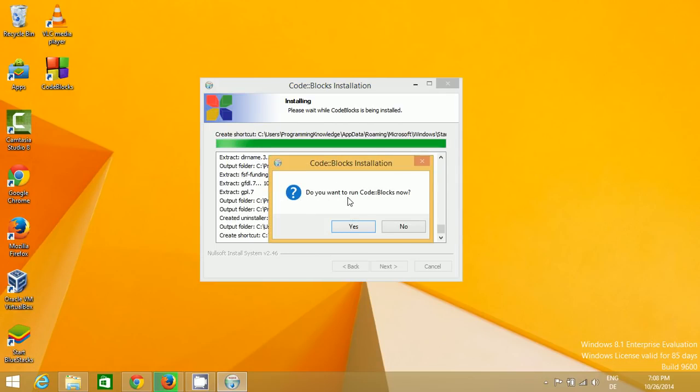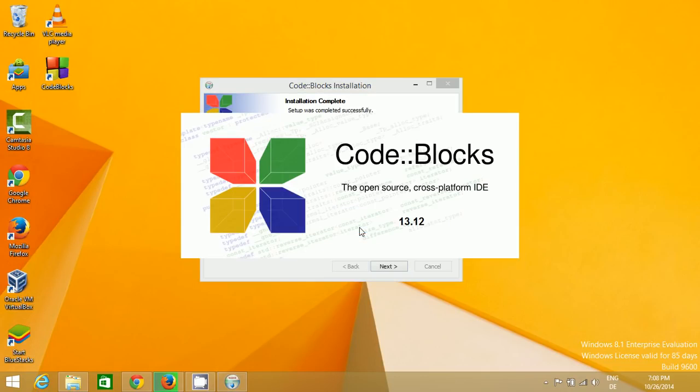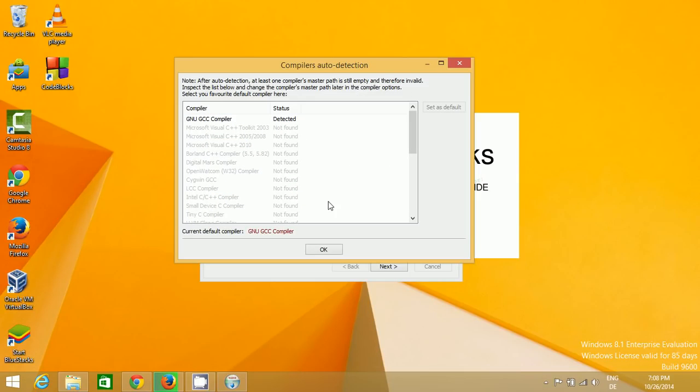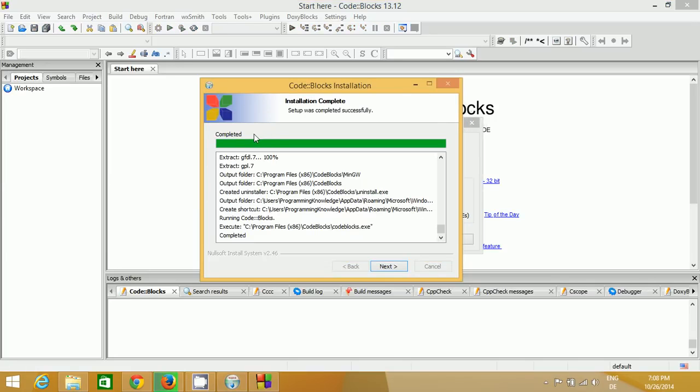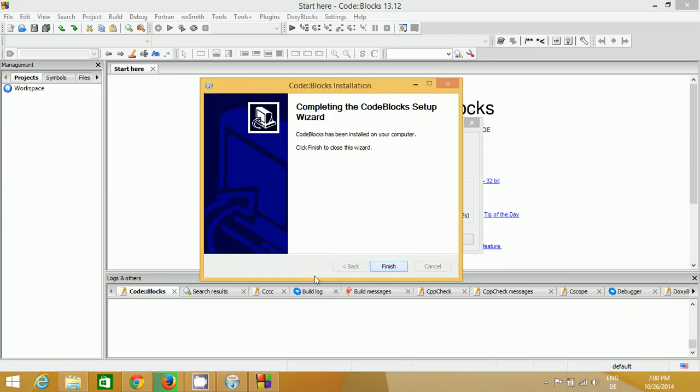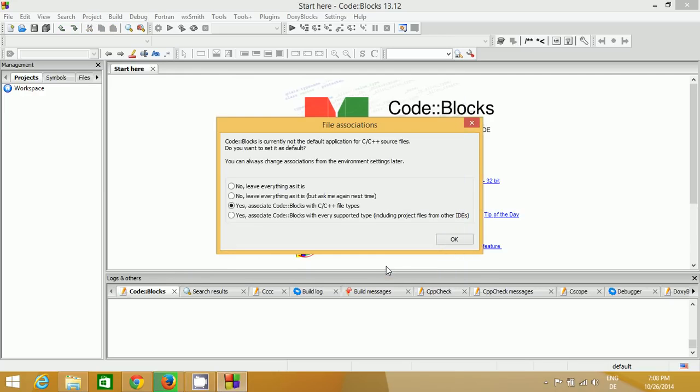Now it says the installation is done. Do you want to run Code::Blocks? Yes, I want to run, and it will run Code::Blocks. I will click OK, and here the installation is complete, so I will click next and finish.